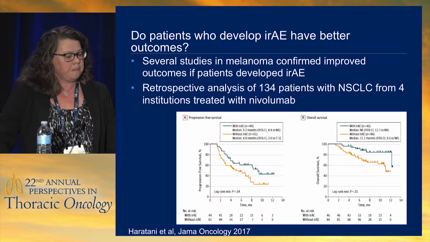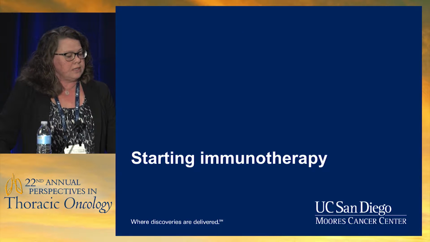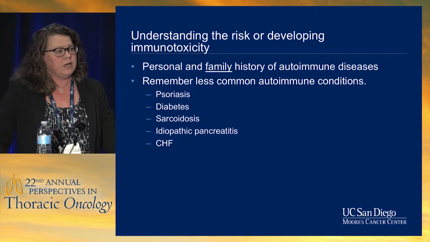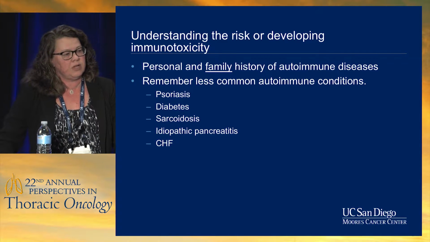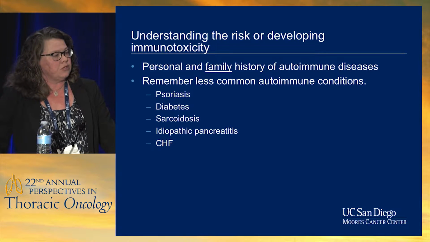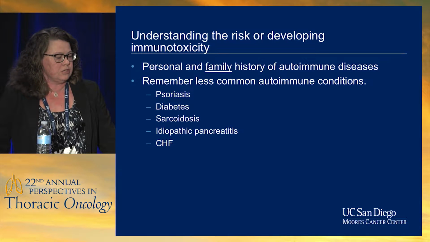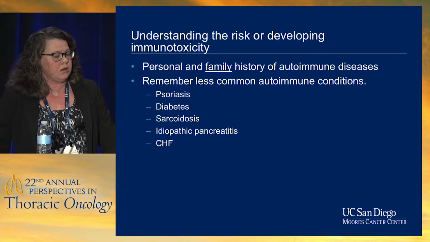So how does one start immunotherapy? The one thing we have to be aware of is that the chance of your patient developing an adverse event depends on predisposition. So you have to somehow get a sense of the likelihood of your patient developing immune-related adverse events. And one thing we know is that patients with an autoimmune condition have a higher likelihood of developing immune-related adverse events.